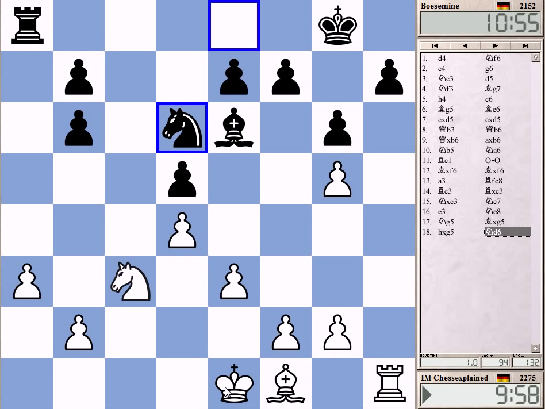Let's see how to continue. d5, yeah. d5 is a point that I can attack. Bishop d3, he's going to play, well, bishop f5, d5 is hanging. So probably here and king d2.